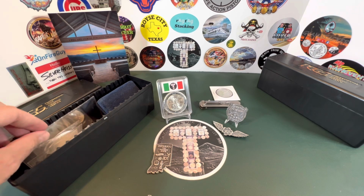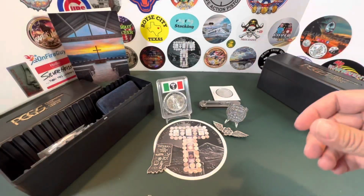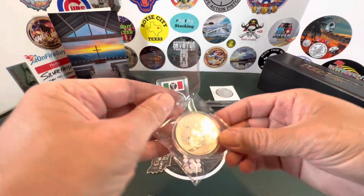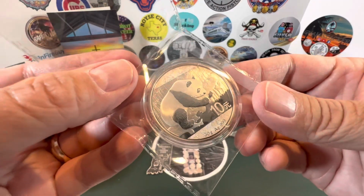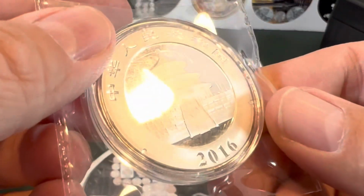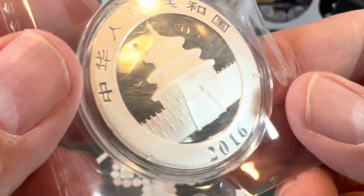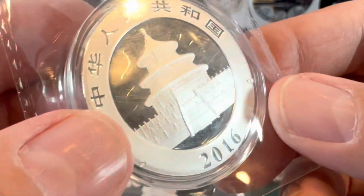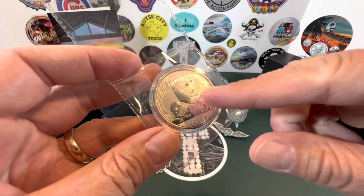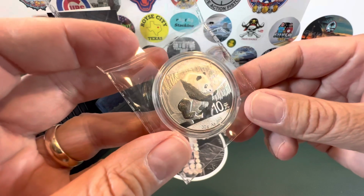And gosh, it's just incredible, the generosity. Here's some flips to, of course, protect the old coins. But this one, take a look at this. Got a panda here. And that is very cool. Matter of fact, I have a daughter graduating from high school tomorrow. And I am going to give this to her as one of her presents. My daughter will absolutely love this panda design. She is an animal lover.